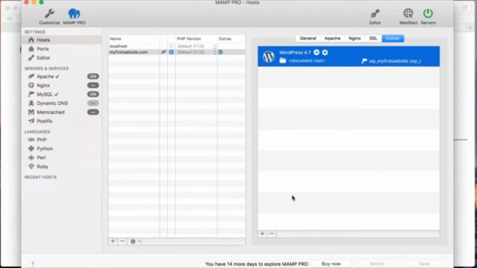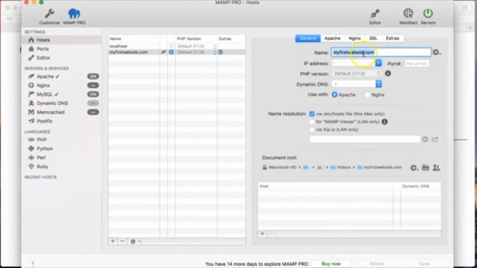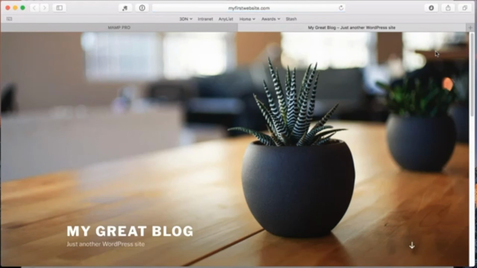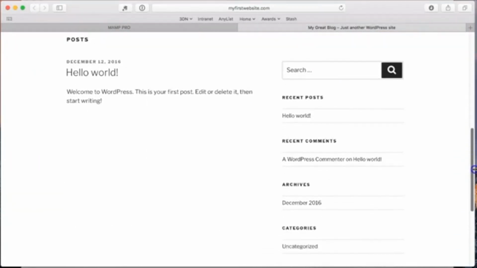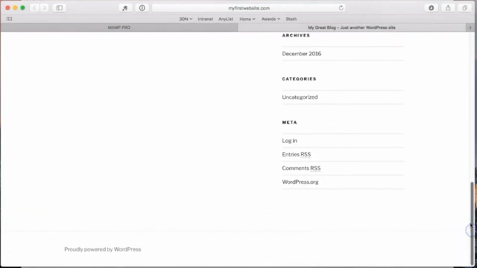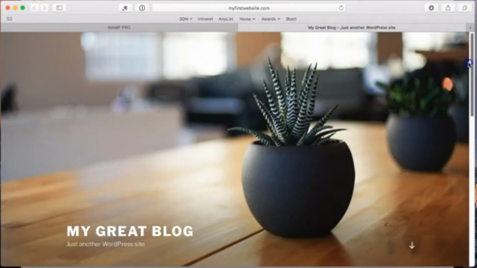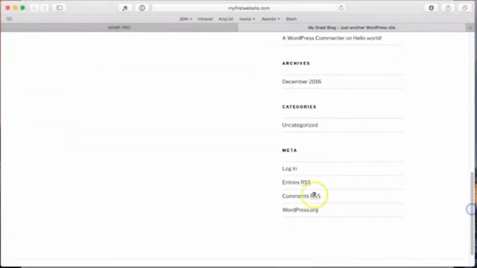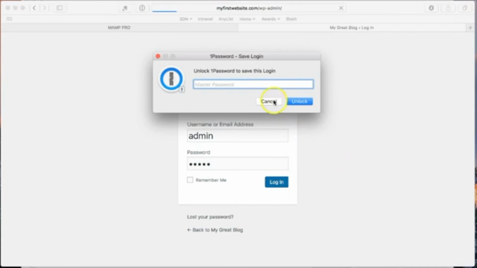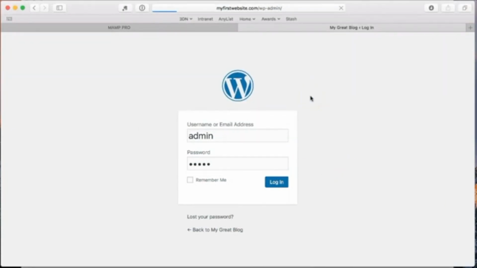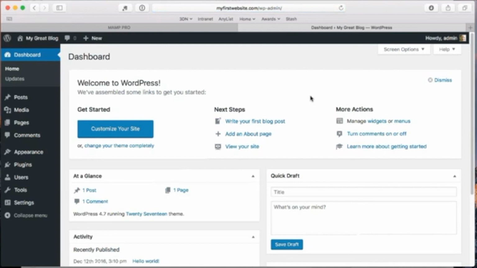Great, that's all done. So if I now go back to the General tab and click on the button here, you can see that I've now got a real website. That is, this is a stock standard WordPress installation using the 2017 theme, and it looks, acts and works like a proper WordPress website. If I go down and choose login, use admin and log in, I'm now logged into the WordPress admin interface.